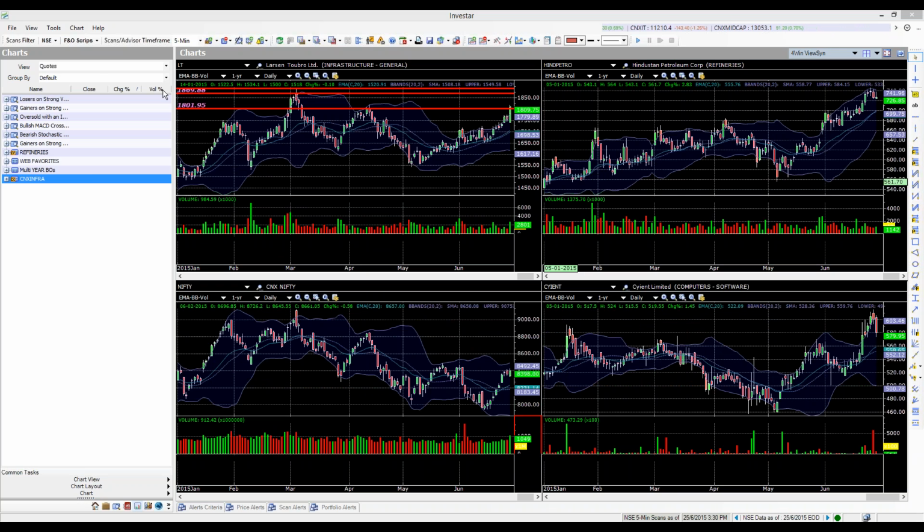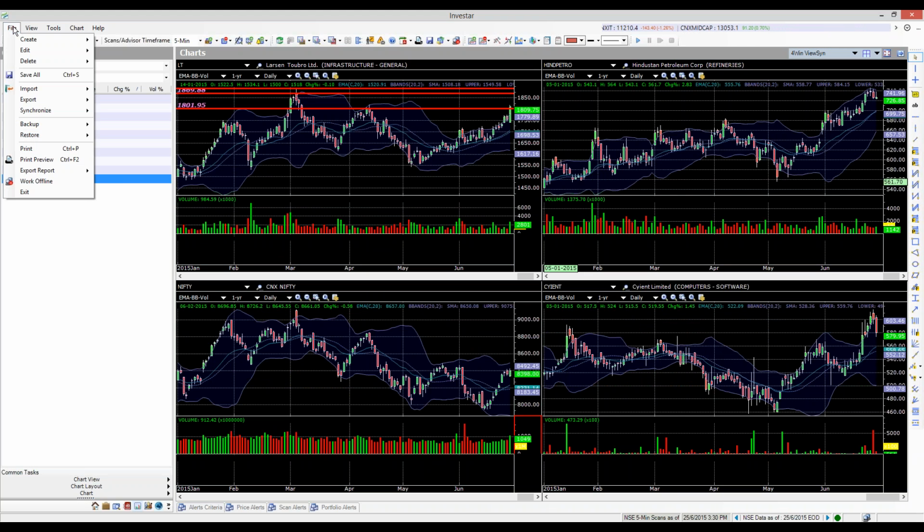Okay. So next question is on this offline mode. Where is this? Export to and import from Metastock.